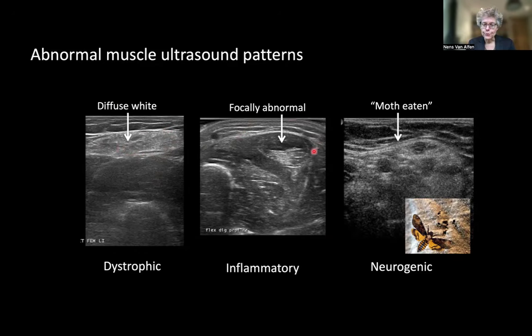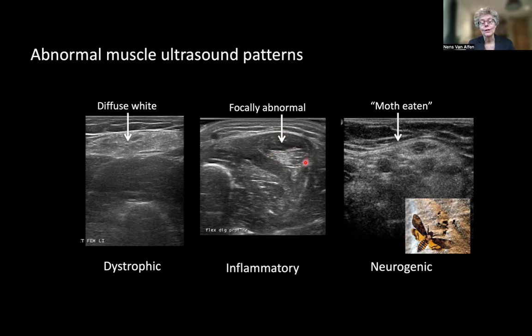In the middle here, you see flexor carpi ulnaris in the ventral forearm, and this is the ulna, the bone shadow right here. And you can see that this FCU is half normal, half too white. And this is a very typical pattern for inflammatory myopathy, so myositis, which has these really patchy appearing areas of abnormality. And this matters, for example, if you want to do a biopsy, because you don't want to biopsy the normal part, it will end up giving you no diagnostic information in the histology section, right? You want to take this part of the muscle.